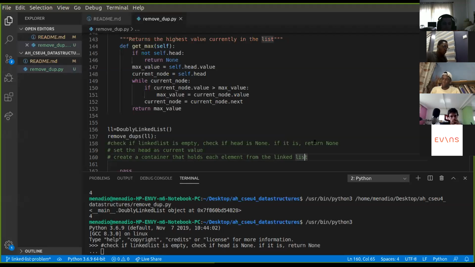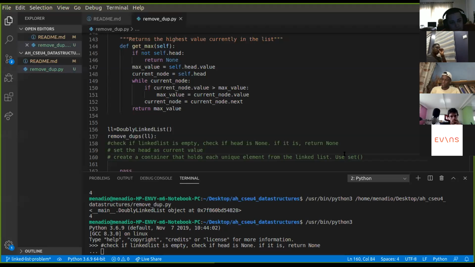So it's not just going to hold each element, it's going to hold each unique element, because the idea is to get rid of the duplicates. So something we can think of that would hold only unique elements from a list is we can use a set and save it in a list. So let's just keep this here. Say this is like a reminder to us now. Use set function basically.